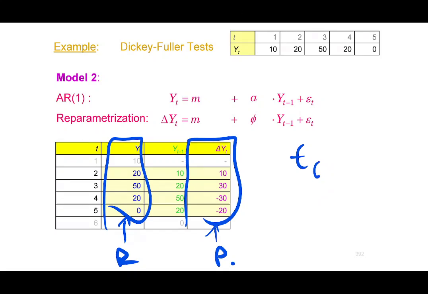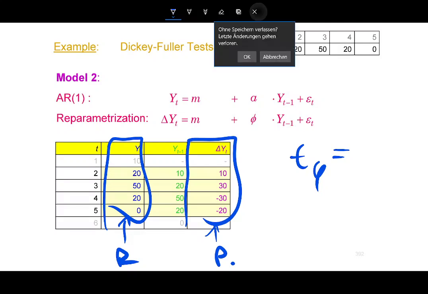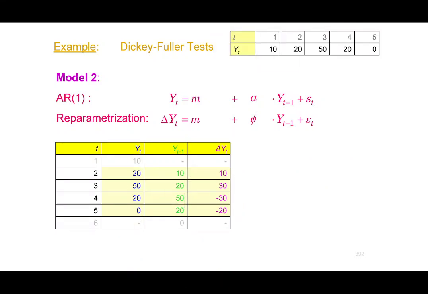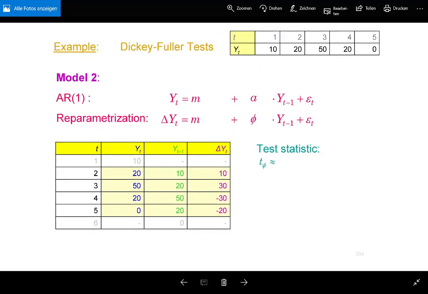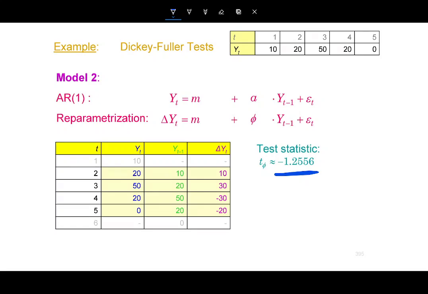Now the test statistic of the parameter phi is, of course, again, something that you can run. Right? We already did simple linear regressions. We also did multiple linear regressions, so, you know, all these things. Anyways, okay, so we did that. I did it. Okay, so if I was doing it right, let's say, I'm not sure. Sometimes I make mistakes. I got a test statistic of negative 1.3 approximately, which is not even close, not even for standard normal standards, right? So not even for that one.